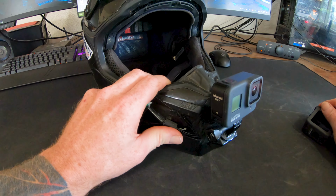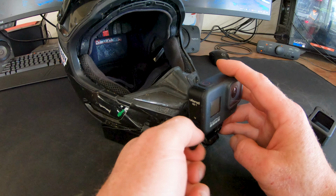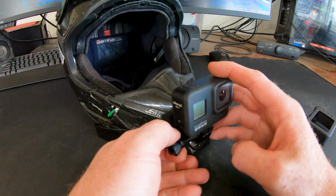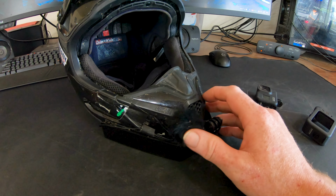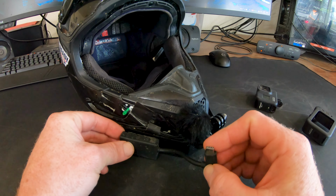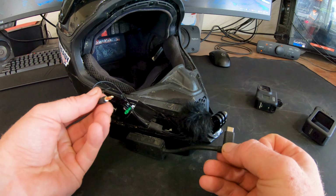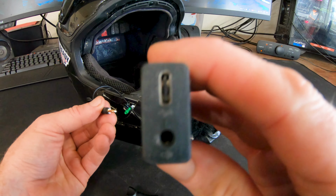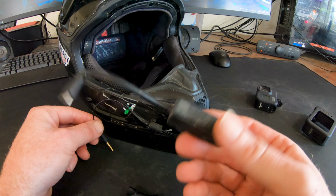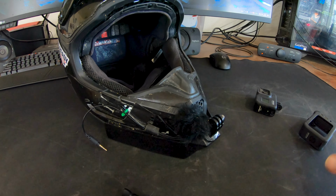Bring this helmet over here and start dismantling. What we got here? Unscrew this thumb screw. I previously had the old school mic adapter, this thing right here. It was velcroed to here, and it would plug into the side of the GoPro here. And then the mic cable, of course, plugs into the back of this thing. Big, clunky, stupid, heavy piece of shit. Oh, bumped it. Don't bump the camera, stupid.